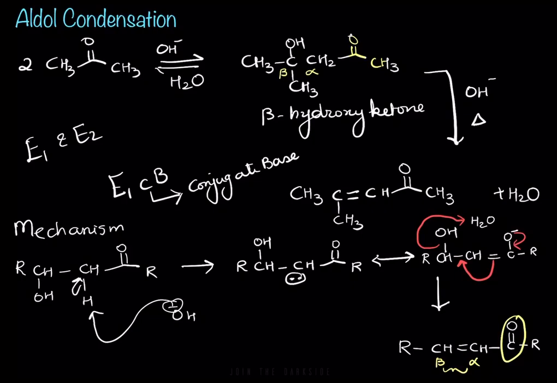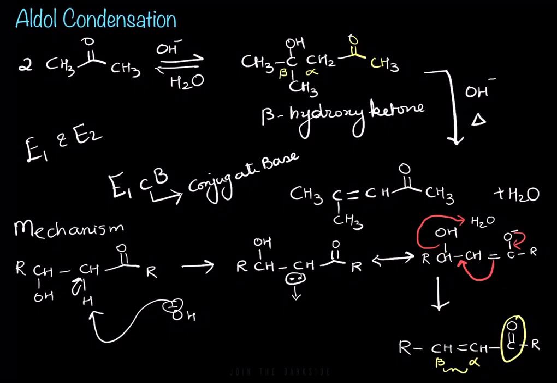Conjugate base elimination reaction. Here, you can see that there is a carbanion formed. Remember, in the E1 elimination reaction, there is a carbocation formed. But in this particular elimination reaction, there is a carbanion formed. And if the carbanion is not resonance stabilized, or not electron delocalized, then this reaction is not going to happen at all. So the stability of the carbanion is more important. So this is the aldol condensation reaction.